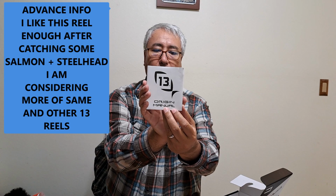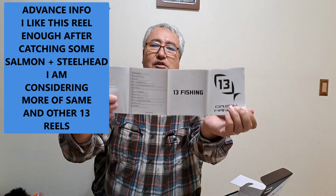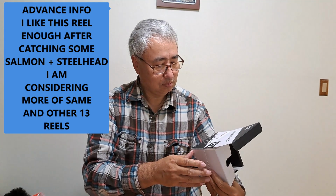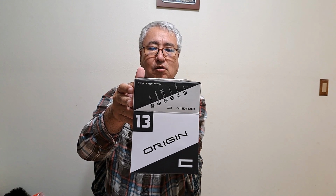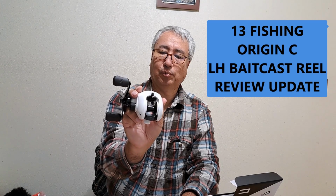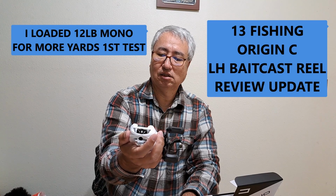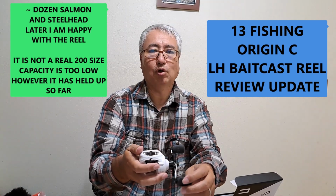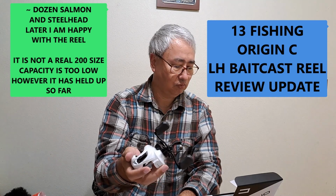And it also came with a manual. Like most manuals, it's got lots of different languages. All right, so 13 Fishing Origin C. I'll fill it up with probably a 15 pound mono to start and give it a try and see how it handles some salmon and steelhead. And I'll give a follow up review on what I think of this reel after I use it and catch some fish on it.